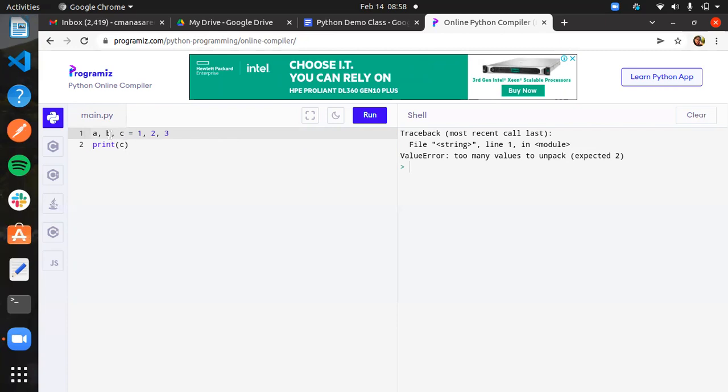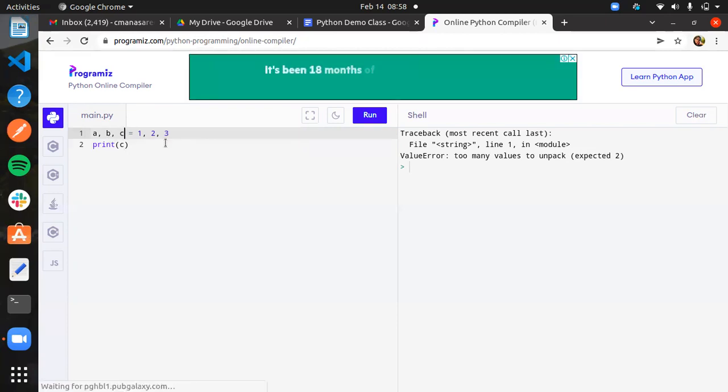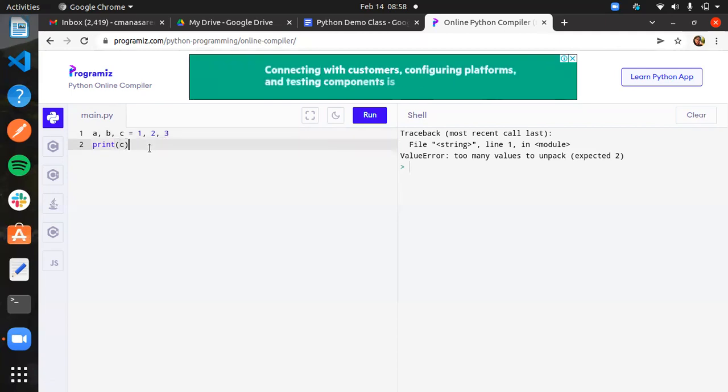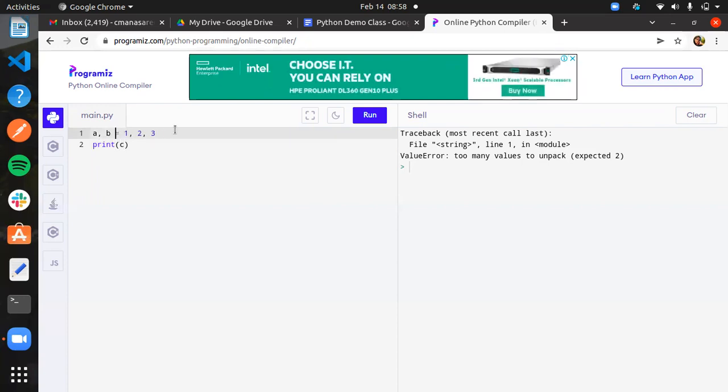That's it. This is one more feature in Python. They may sometimes ask what the output is if you take two variables and assign three values. You need to tell them too many values to unpack, a value error we get.